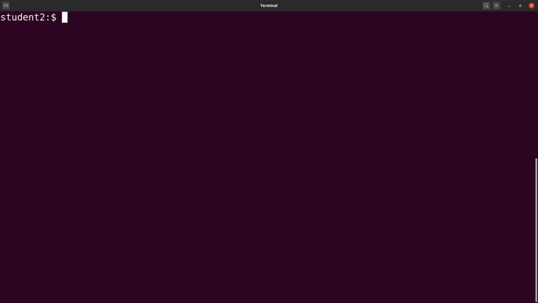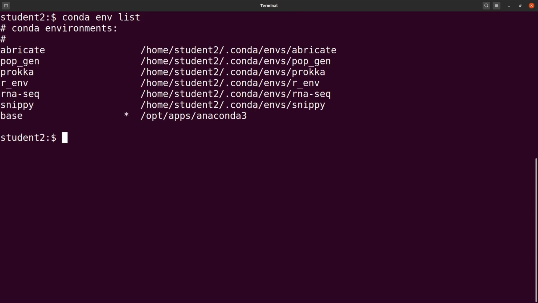The next thing we have to do is to activate our environment. We are going to activate, and then we are also going to install one last package, which is an R package. So let's do that. Now to activate, you need to call Conda and then also specify the environment. And so if you don't know the environment you have, you can just check it out by saying conda env list.